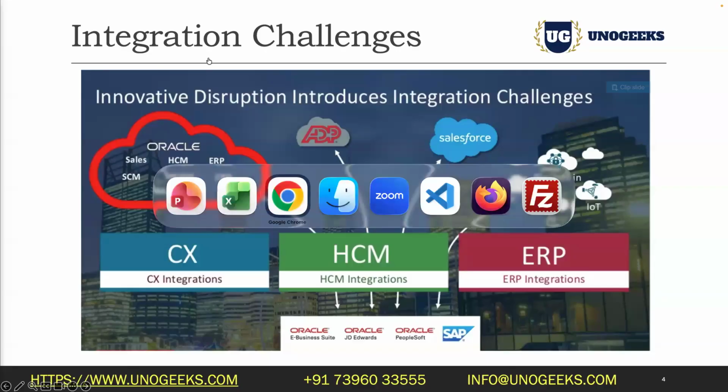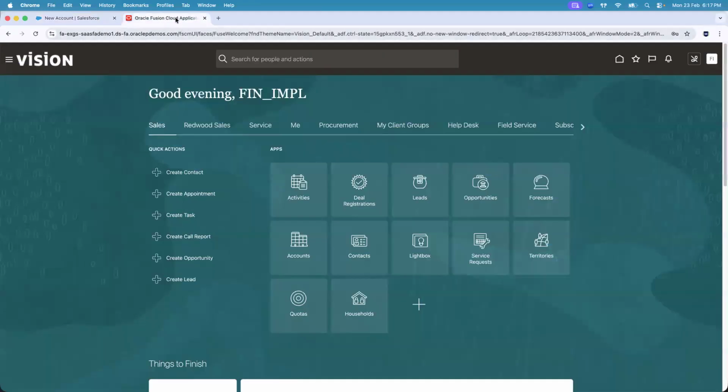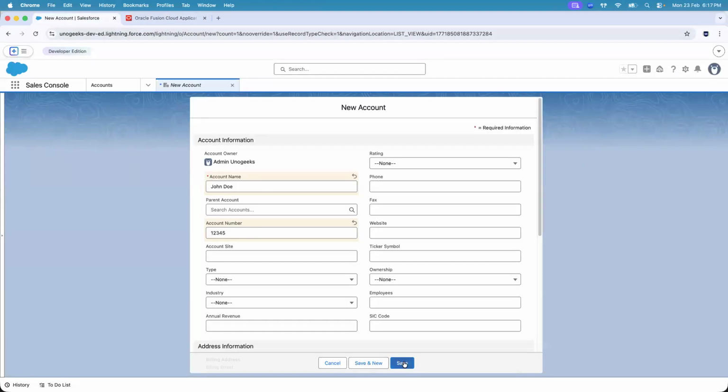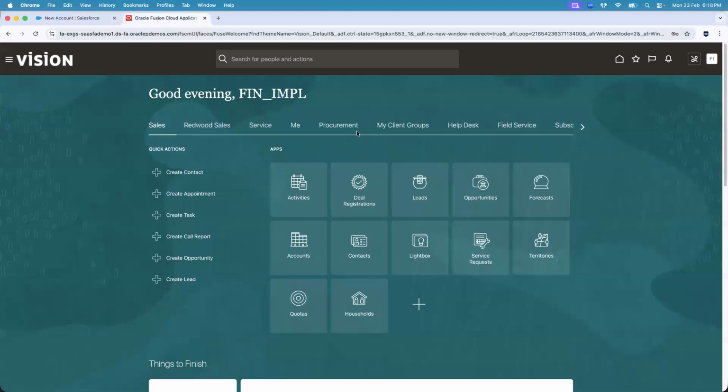So where does the invoicing happen, guys? It happens in the Fusion application. So whenever they get a new customer, they enter the customer details and hit the save button. And to invoice the customer, a client would come into Fusion Cloud and go into the receivables module.